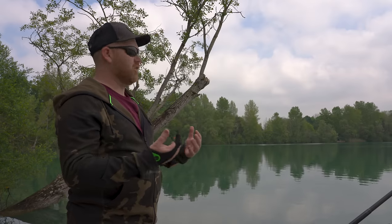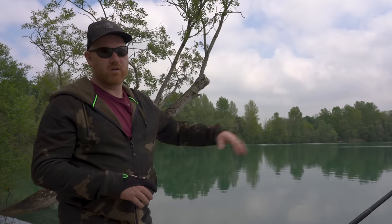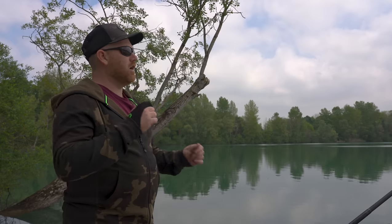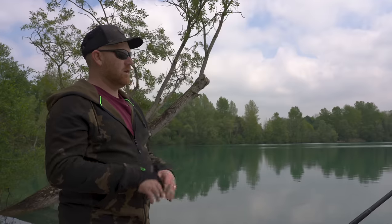And to be fair, this week from what we've seen around the lake, already on the walk around, the fish are in the margin. So me being miles and miles out there is not going to be beneficial. So how do we do that? Cast your bare lead 100 times, find your spot you're happy with. Make sure you're landing on it, easy peasy.